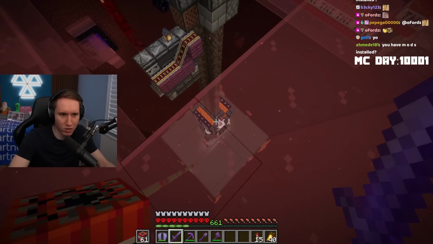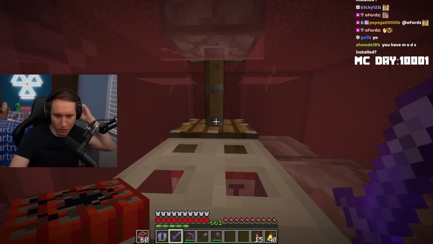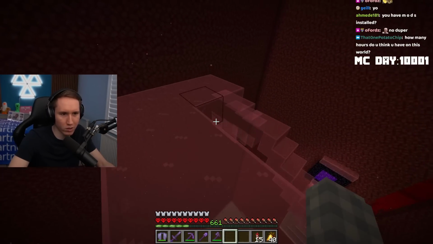Yeah, you can see all the shulkers coming through, and then they just get picked up underneath. That's kind of how it works. I gotta go through the overworld and then turn this off.